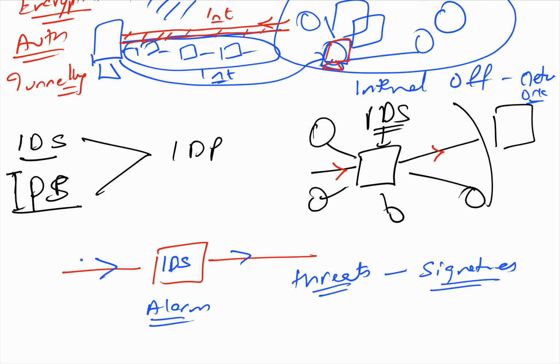Basically what happens is, I have a database of signatures here. For example, I have 20 signatures, and I have a packet coming in. I'll compare it with my signature database. If it is matched, I'll raise a trigger and raise the alarm also. If not, I will let it pass through. So it is not like an ACL, where if it matches, it will be stopped. Here it will just detect and let them know there is a threat.